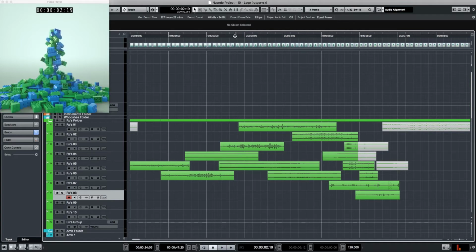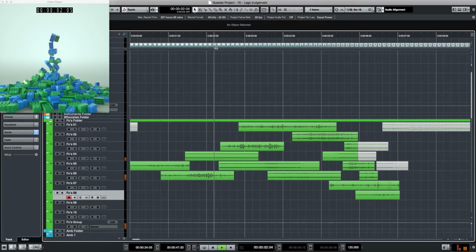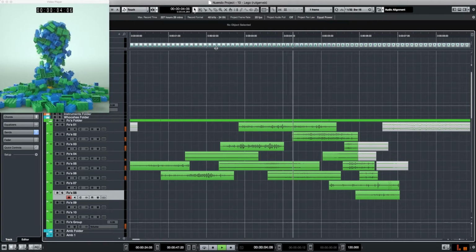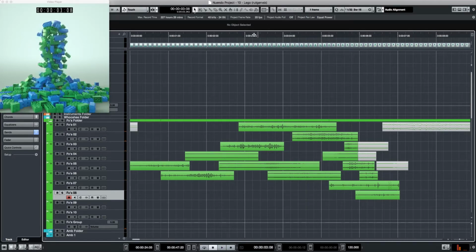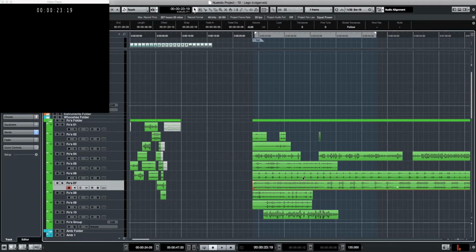The only thing that is missing is this part. Something is missing just over here. We don't have enough sound here, so we need to add another layer. Let's search for something interesting.